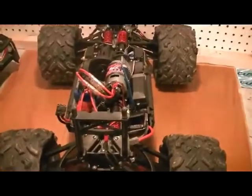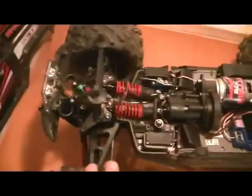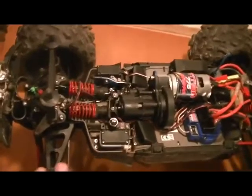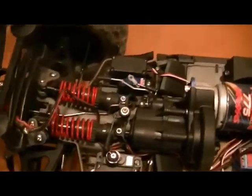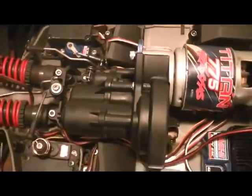Well, that's my Traxxas Summit. I had a couple of people ask, you know, to have a better look at it, because there's quite a bit going on in here.